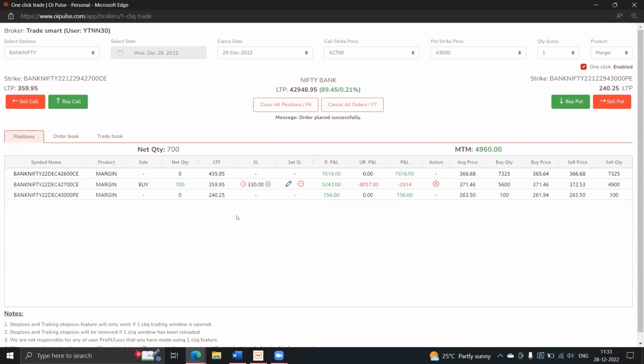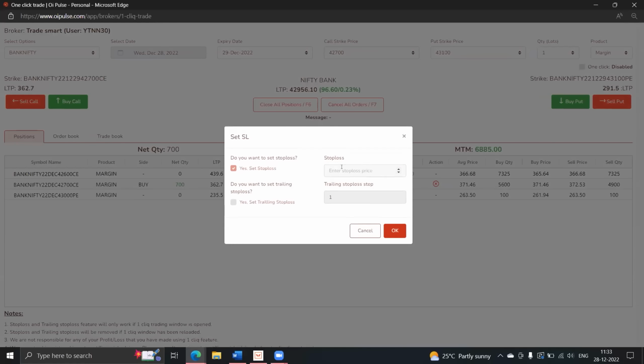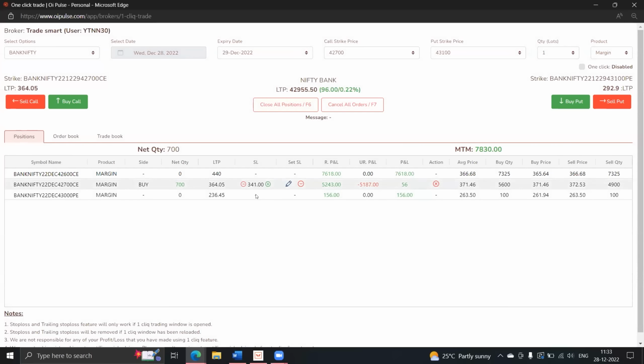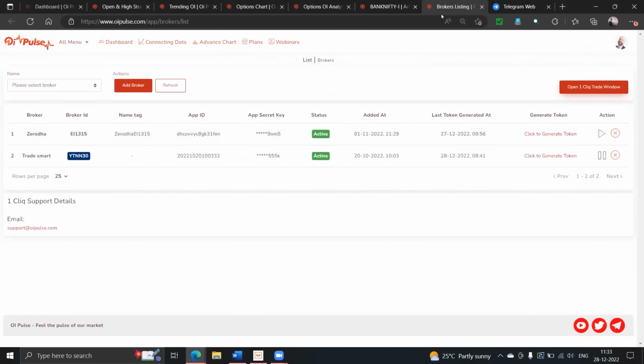Now, the only thing which I don't want you to do is don't refresh this page when you have placed the trailing stop loss. If you are going to be using the F5 key, just look at this. I have refreshed this page. What will happen is your stop loss will be gone. Again, you need to place your stop loss. Don't even refresh the page when you have placed a stop loss. Another thing, don't close this window.